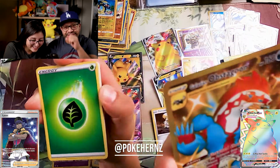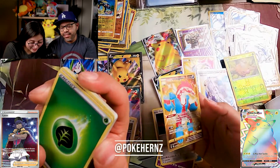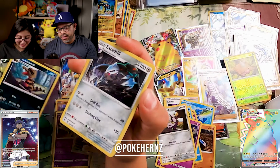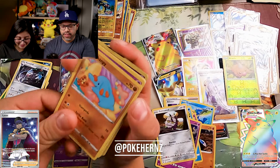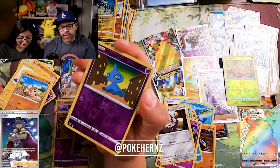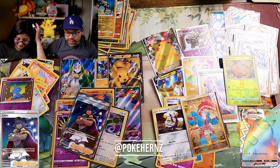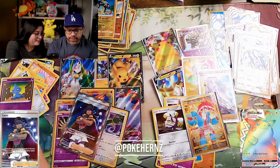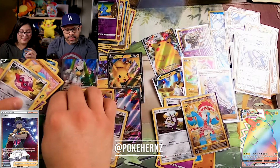Nice, that's a nice card. Honestly, look at the pile that we've gotten so far. This has been a really good box. It's not that bad, guys. Pineco, Mudbray, Shuckle, and Fortress. But hey, we still got the chunky Pikachu. We got a full art Leon. We got Zamazenta, Raikou. We got Galarian Sirfetch'd full art. I mean, come on.